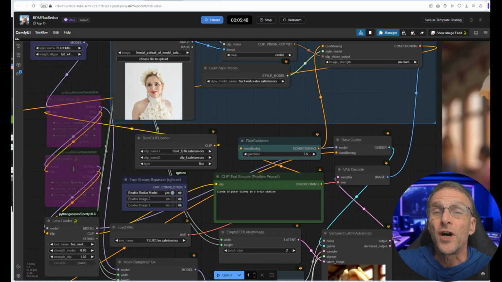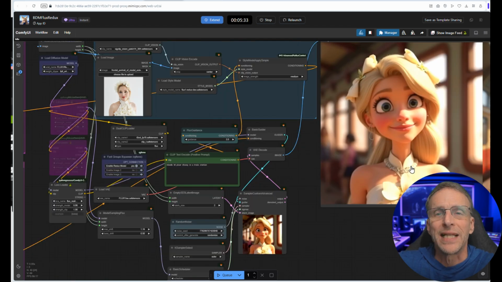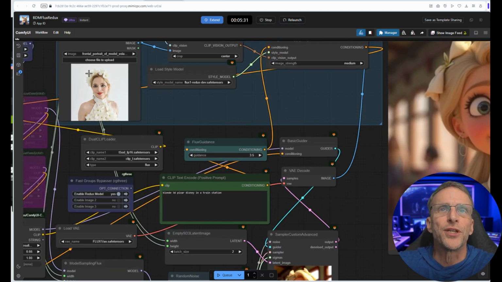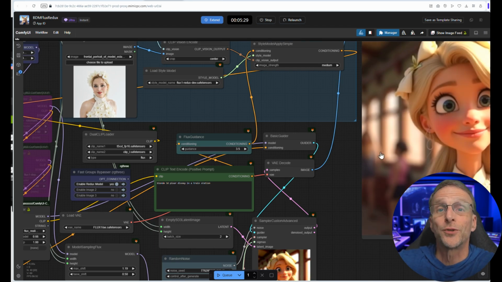We've also added the ability to use LoRAs to add more realism or any other effect or style that a LoRA can bring you. But in this case, it's very useful for adding a better likeness to the output result. So if I'm using Tracy as a beginning point and I want Tracy on the other side, I can use a LoRA that I have trained on Tracy's face to make sure that that happens.